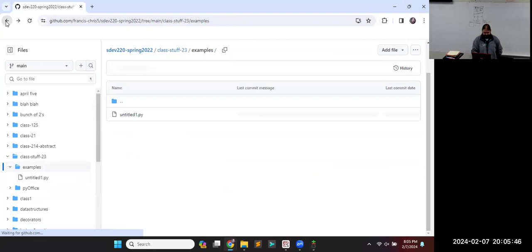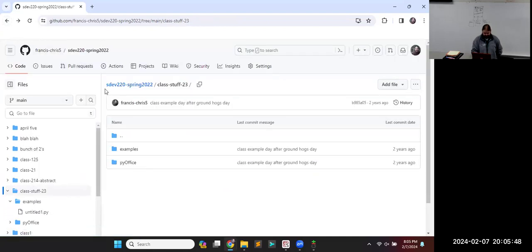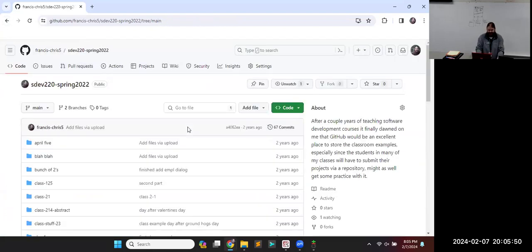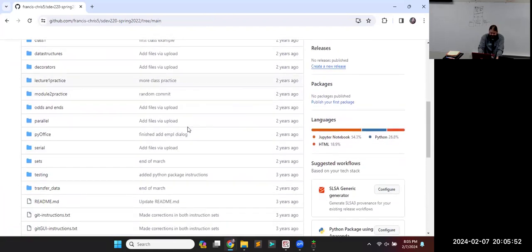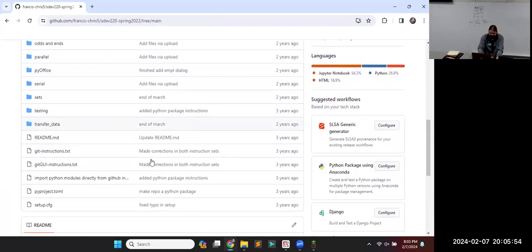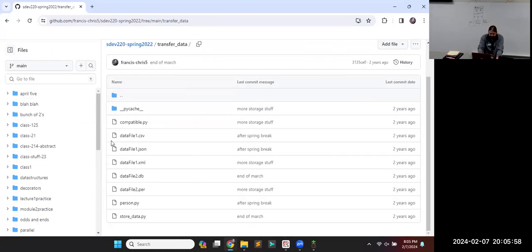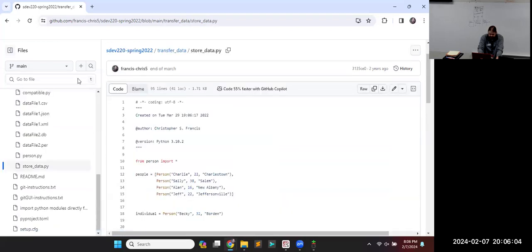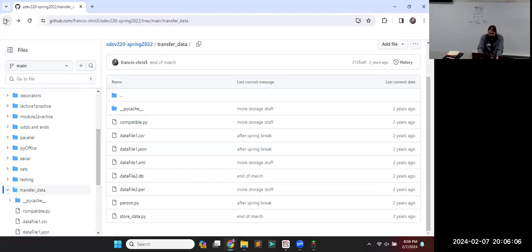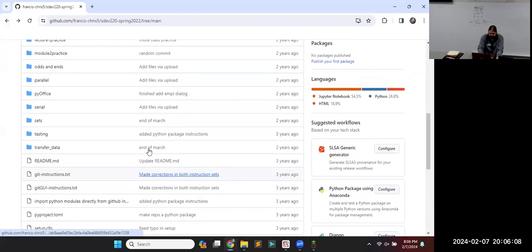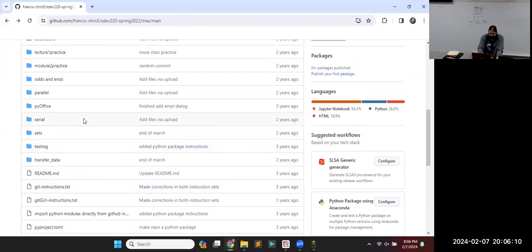Well, it would have been nice if I would have organized this. Maybe I do need to go to the other ones. The transfer data. Nope. That is transferring stuff. Testing sets, serial.